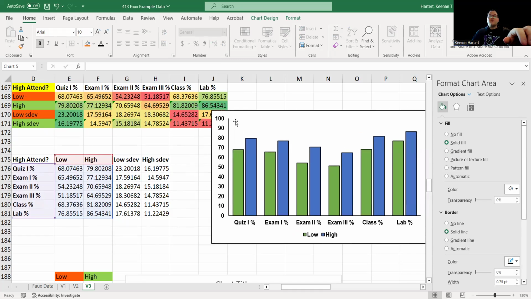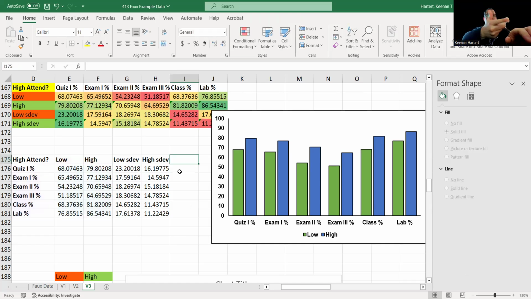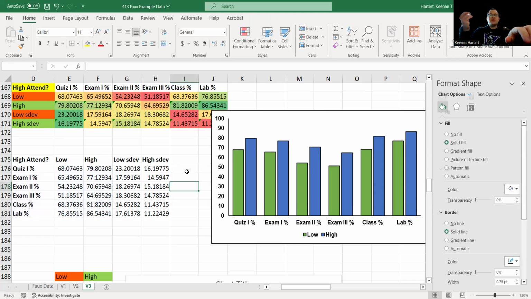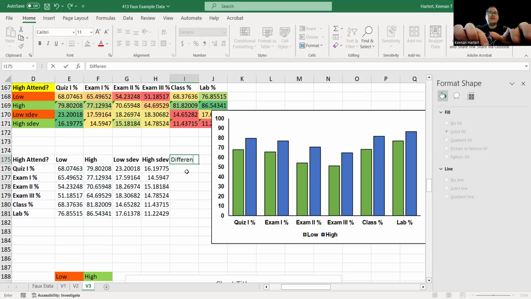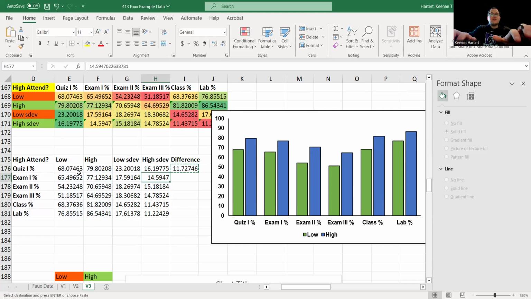With what's on the bottom right now, it is arranged kind of normally. It's arranged chronologically, like quiz to the final exam and then the final class and the final lab thing. What you can do when you want to arrange stuff is go to the source data over here, so notice how I'm plugging over here. I'm going to say something like difference right here. And if I just say this population minus this population right here, that's going to be the percent difference.